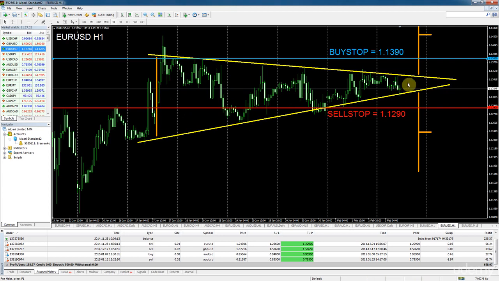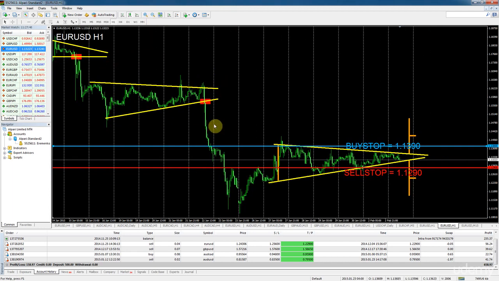And as you can see, there's no escape out of this triangle. The only way the market can go is either up or down. It can't just continue in this triangle because it's coming to an end over here. And that's what we're going to take advantage of. But before we get into that, let's just have a look at how the euro dollar has been moving in the past couple of months.